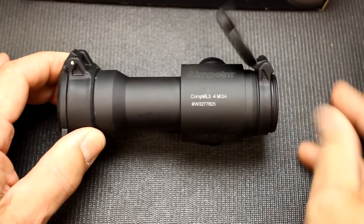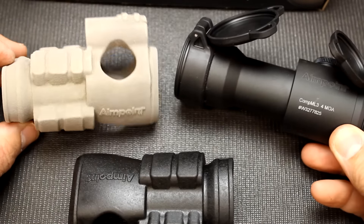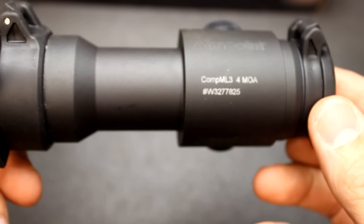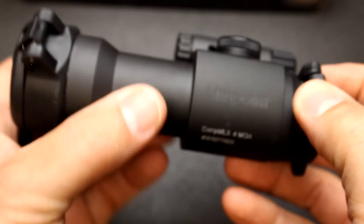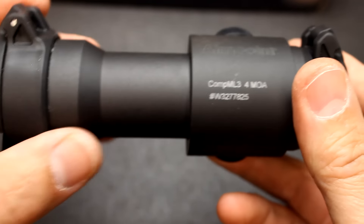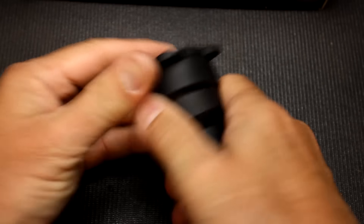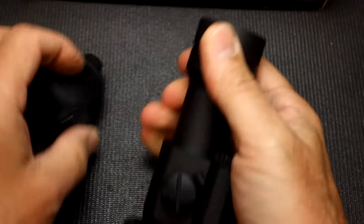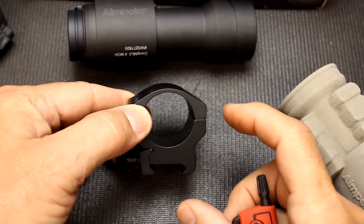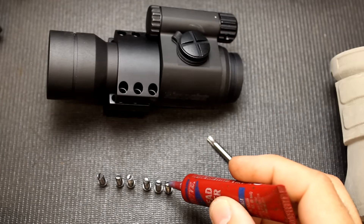The scope does come with lens caps and again the rubber boot. I opted to get one of the tan rubber boots, which is made by Aimpoint as well. You can see how the scope is just very well finished. This is a 30mm ring, so any standard 30mm ring you can put this on and use it. There are all kinds of different risers and many different mounting options. We're going to remove our caps and apply just a little bit of Loctite. We're going to be putting this on an M1A scout rifle, so we want a low riser.